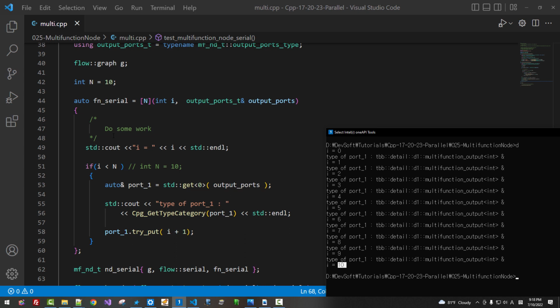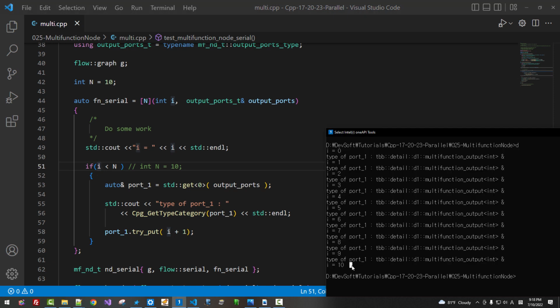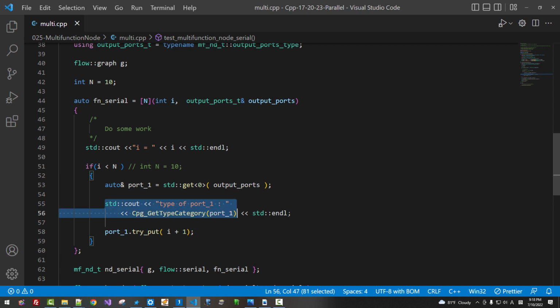Please note that we defined n as 10. i less than 10, then it should display up to 9. But it displays up to 10. I will disable this part.